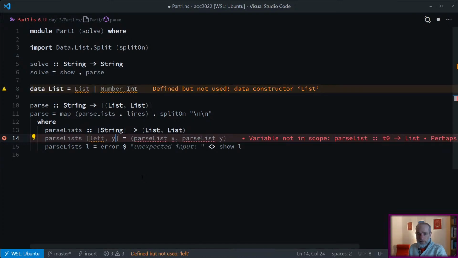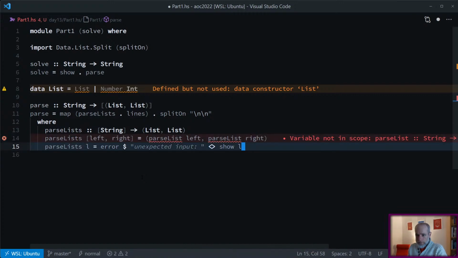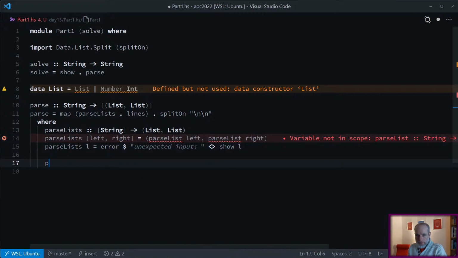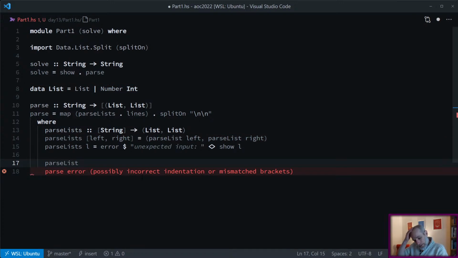So left and right. Left and right. Now I'm going to try and be good and not reach for megaparsec. So what I'm going to do... Maybe I just want megaparsec or some kind of parser.